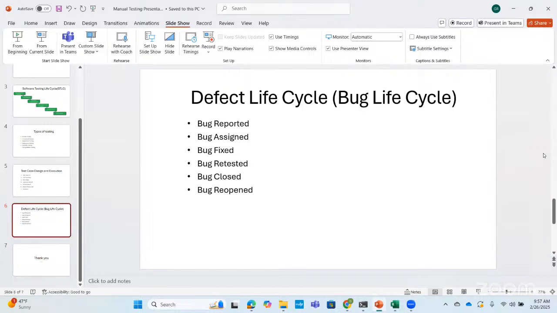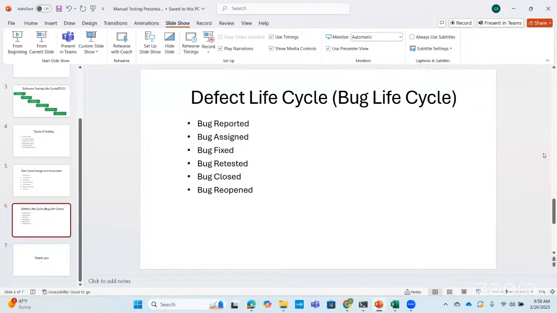Before raising the bug, the tester will get to know all the modules, like who is developing which module. The tester must know those details. Only then will we not miss anything. We should raise the proper bug to the proper developer. If you assign it to the wrong person, the developer might not see that bug. They might think, oh, this is not my module, and not look at the bug in Jira. Then it will take a lot of time, and it's a waste of time actually. So the tester must know which module goes to which developer, so that they properly assign it to the proper developer.